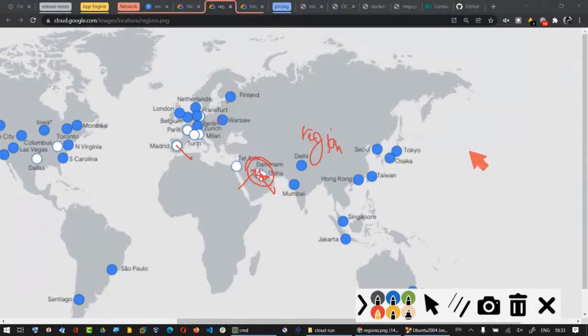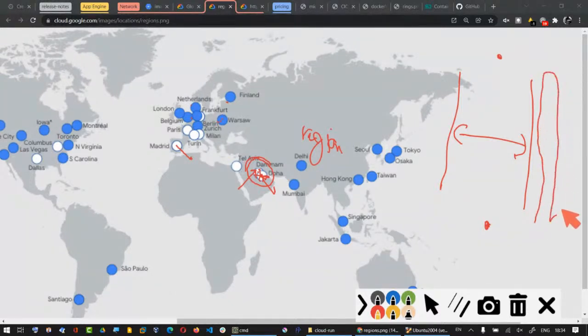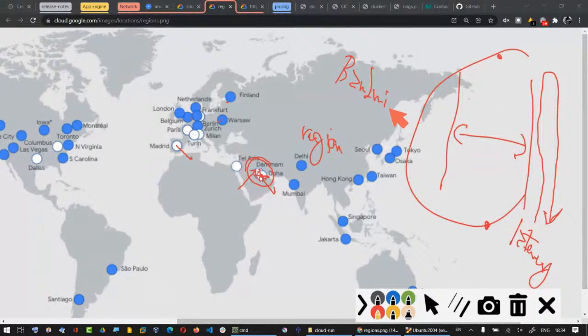Because in 2022 and in the future, the war is not about bandwidth. This is the bandwidth: I have someone here, someone here. The problem is no more bandwidth. The problem now is, is it fast to go and come back? This is what we call latency. But this one, we call bandwidth. And bandwidth is not a problem anymore, because with ADSL and 4G and 5G, we don't have this problem anymore. But we have a problem about latency.